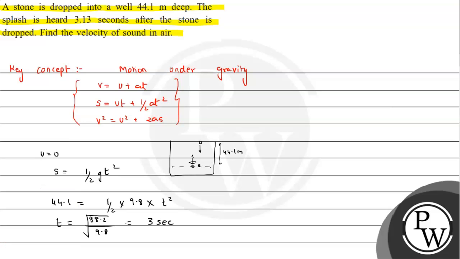Now we have velocity of sound in air. Velocity, basically we can write as distance upon time—it's actually the speed we're calculating, not the velocity, but here we'll be writing distance upon time. Distance: how much does sound travel in the upward direction so that it will be heard by the observer? That will be 44.1 meters. And how much time? It will hear the sound at 3.13 seconds, and actually it went down in 3 seconds.